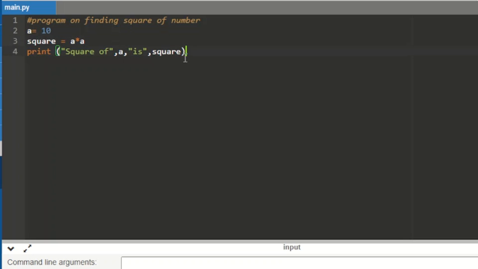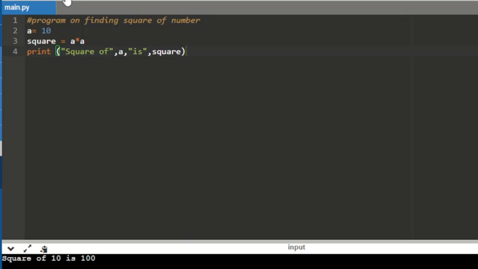Here we are. Now what are we doing here? So basically we created a variable called a, with 10. We have initialized a new variable called square and set it to a into a. And how are squares made? They multiply to itself. So now we are printing "square of", and we concatenate a with square. Now let's try to run this. Square of 10 is 100.